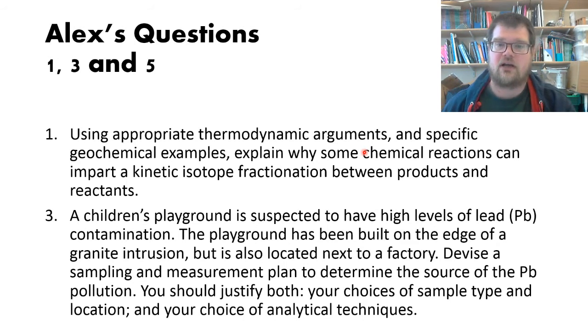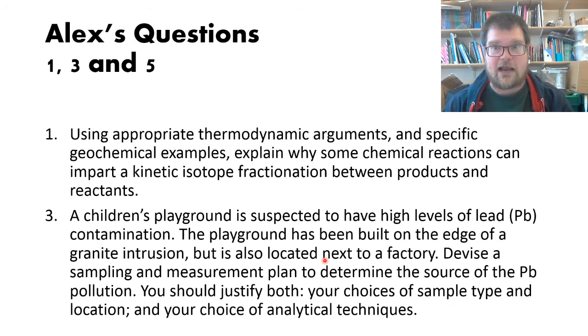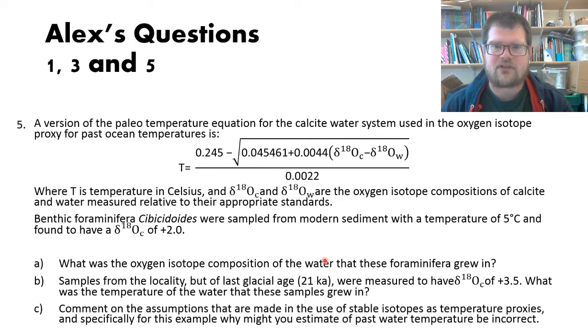One question, which was this one here, was basically asking you to design a sampling and measurement strategy to see how you could answer a geochemical problem, in this case lead in a school playground. And then the final question, question 5, was a little bit more structured, that kind of walked you through a calculation and then asked you to say something about those results, basically.